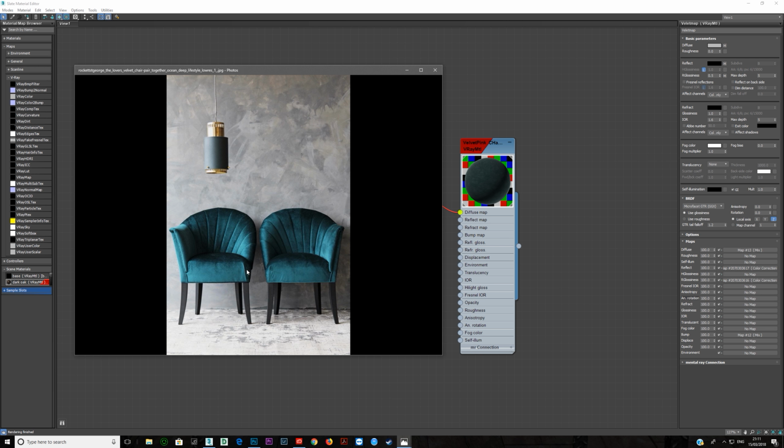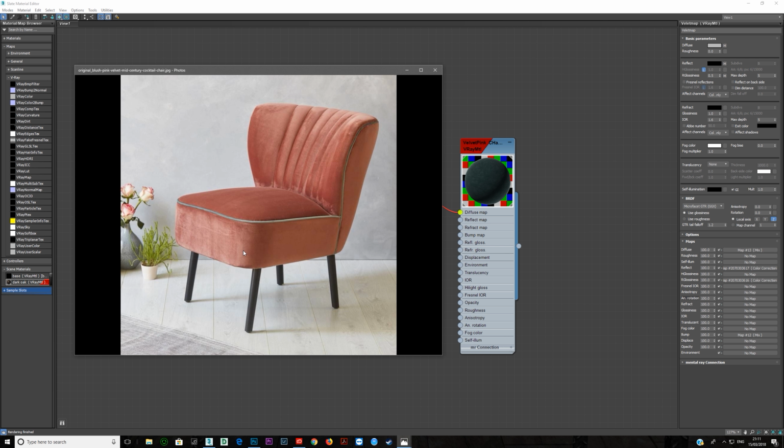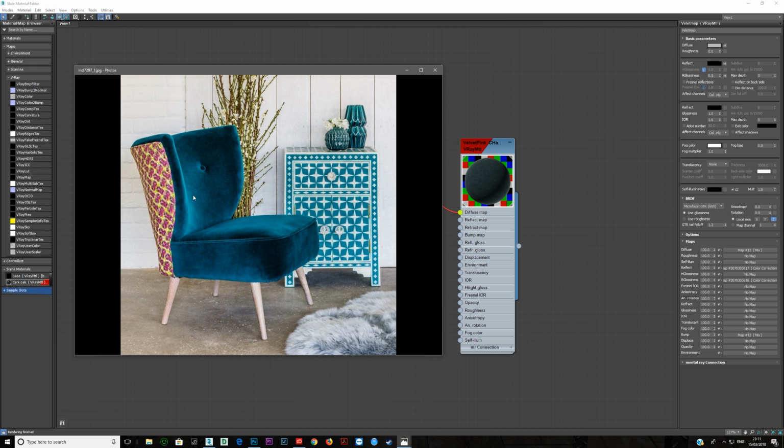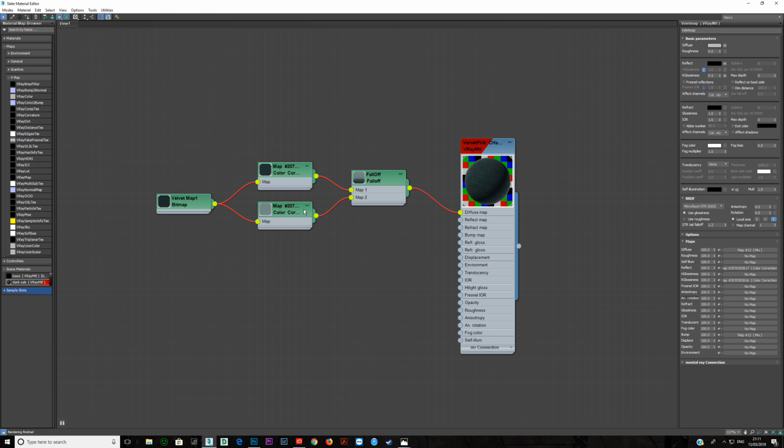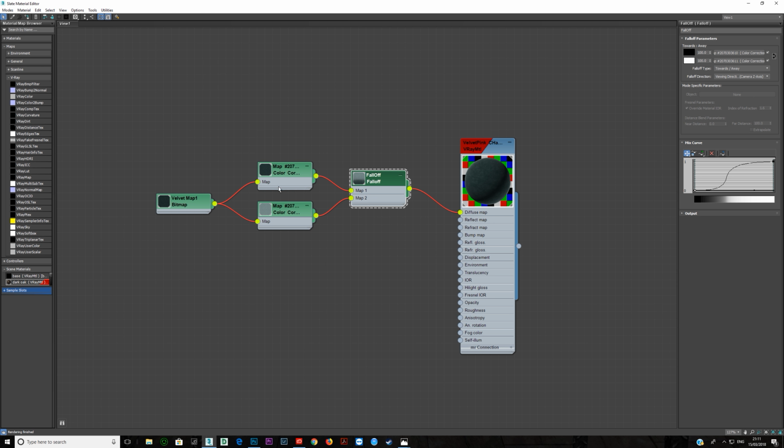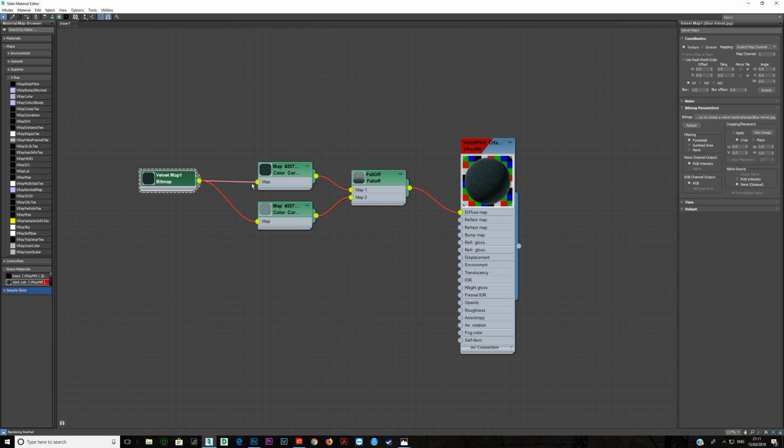And that's really what we're dealing with. So how do we get this? How do we recreate this type of material with the lights and the darks in V-Ray? Really what you're looking at is a fall off. I'll show you how it's created. This is a very simple material. This renders very quickly and looks really pretty good.